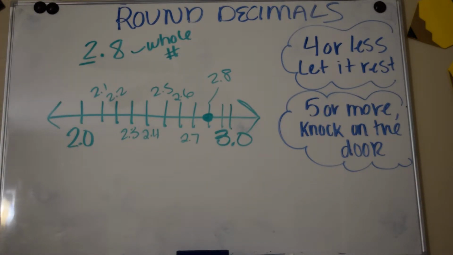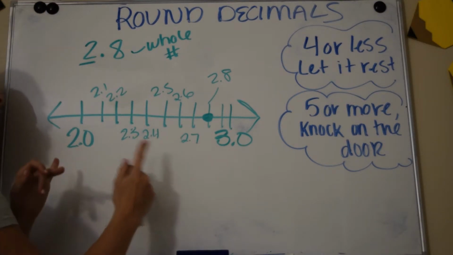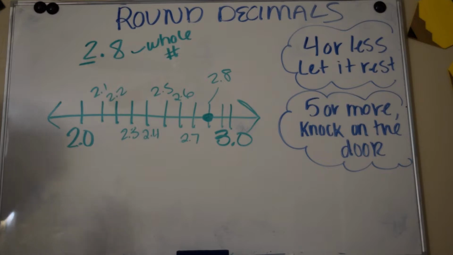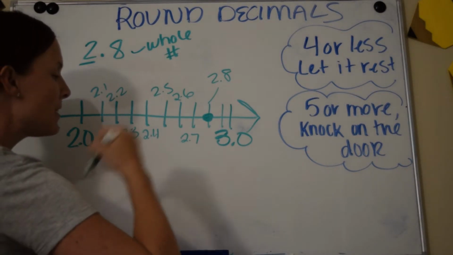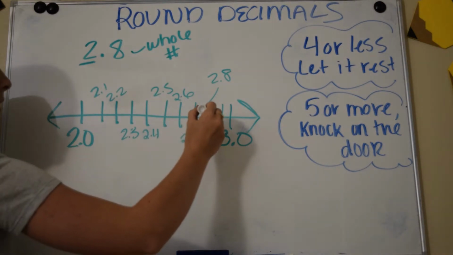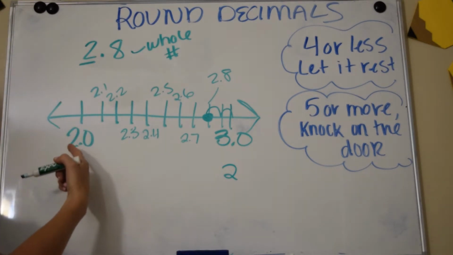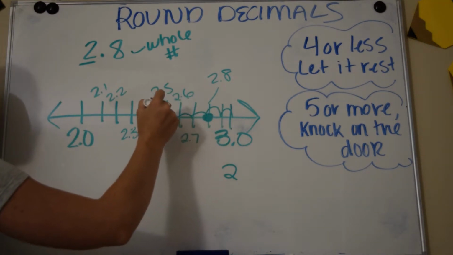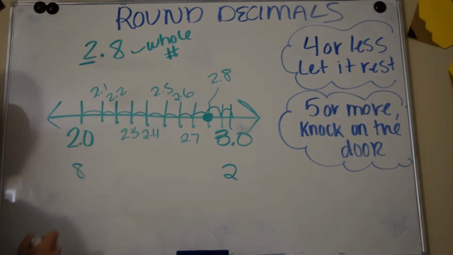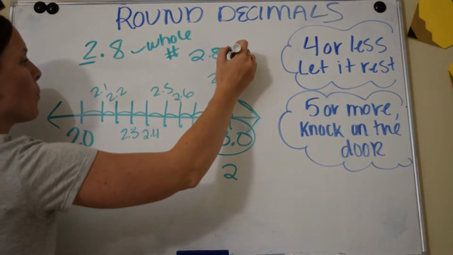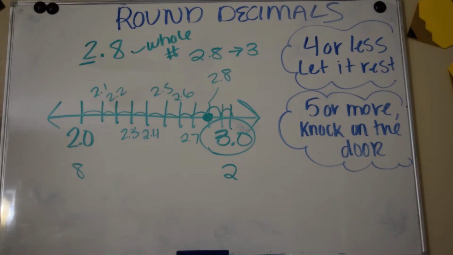So if they say round this decimal to the nearest whole number, here are my two whole numbers. Which one is it closest to? Is it closer to 2 or 3? Well, if you just eyeball it, you should see that it's closer to 3, but let's prove it. How many steps does it take to get to the 3? It takes 1, 2. Only takes 2 more places to get to the 3. How many places does it take to get over to the 2? 1, 2, 3, 4, 5, 6, 7, 8. 8 spaces. It is way closer to the 3, so we would say that 2.8 rounds to a 3, and that is the whole number. That is the decimal rounded to the nearest whole number.